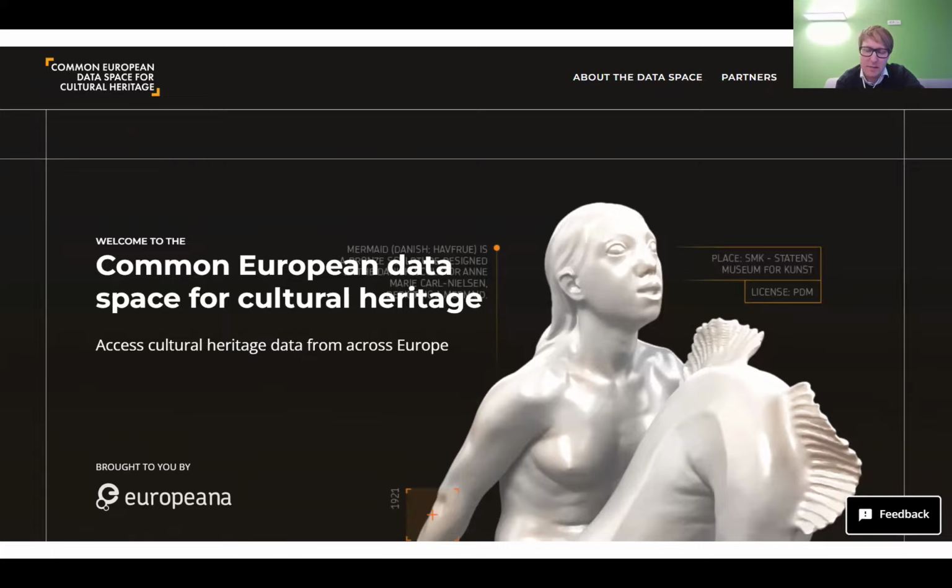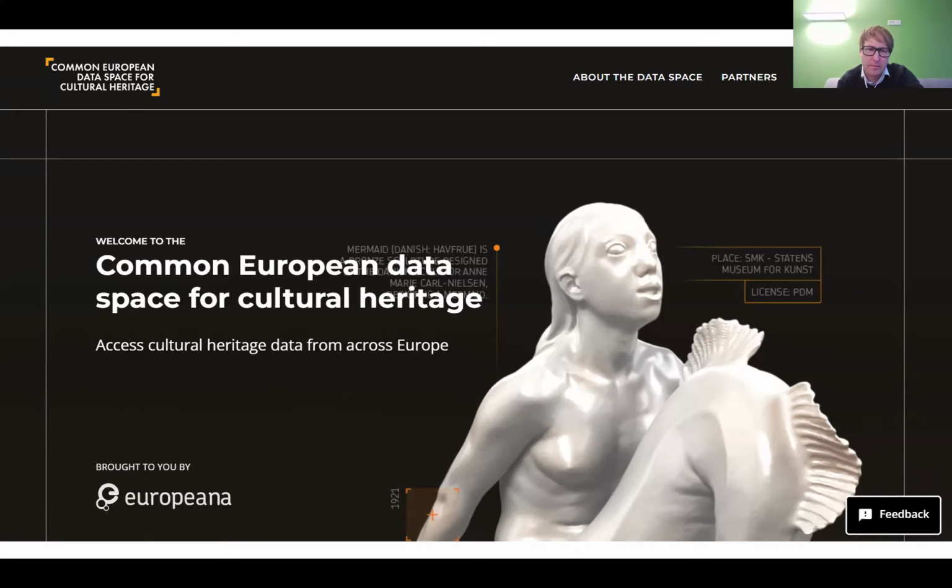So here the model is still being shaped, but it might be a bit different than previously discussed. So maybe there will not be those aggregators in between, or they might have a slightly different role. But this is an initiative that is just being developed. So maybe if you want to follow up, you can also check more about that.